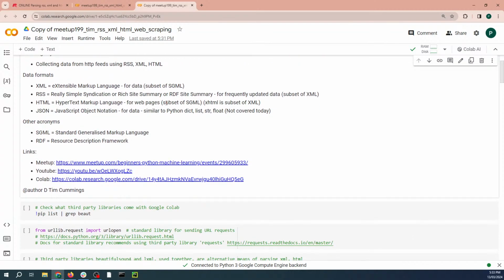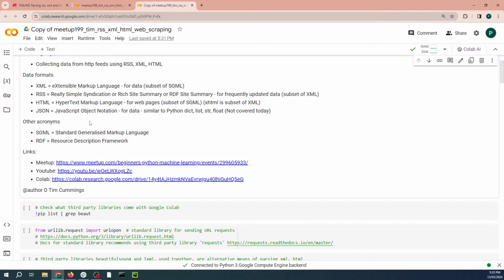A couple of weeks ago, Arun did a machine learning presentation where he was capturing data off websites. He was taking screenshots and then doing image to text, character recognition, and getting the content that way.